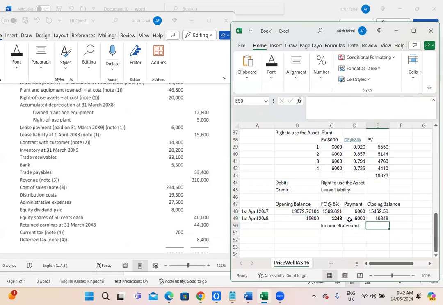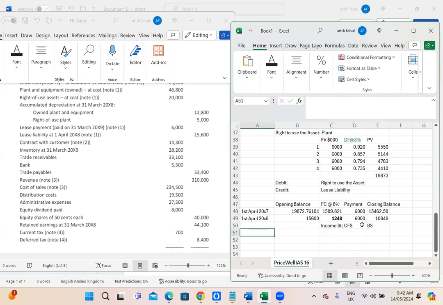Now a lot of students will just leave the working till here. You just need to go one step ahead, because we need to segregate between our current and non-current liability, right? Because this liability is purely non-current liability. From there, we have to segregate how much would be our current and how much would be our non-current liability. This 6,000 is actually going to be a part of your cash flow statement, and this closing balance is actually a part of your balance sheet, right?